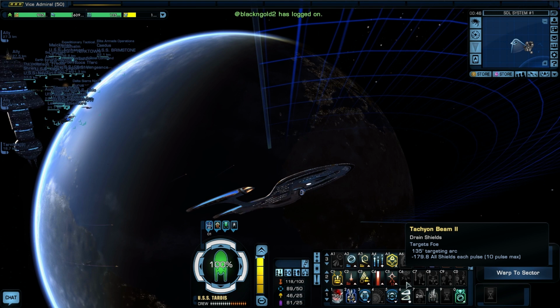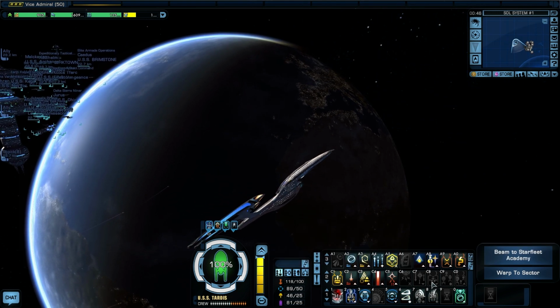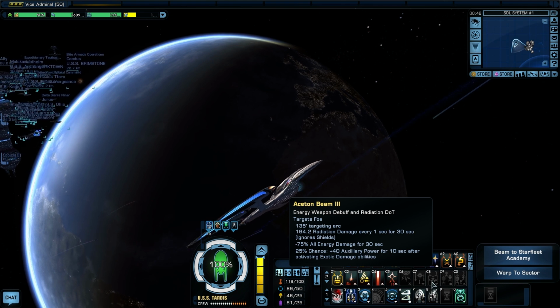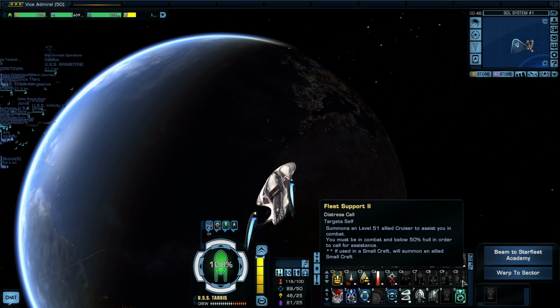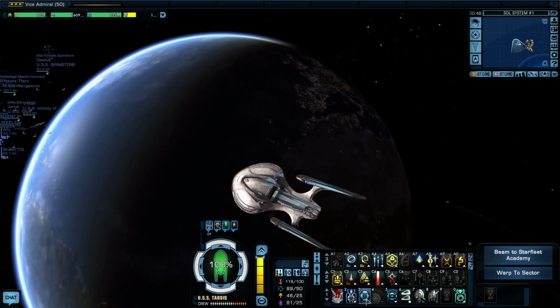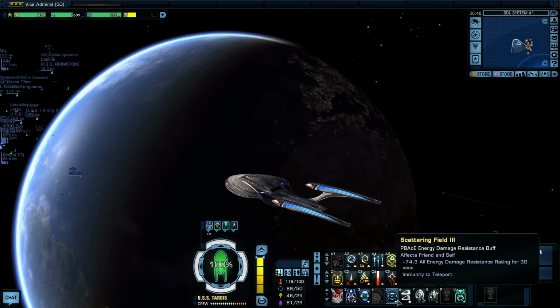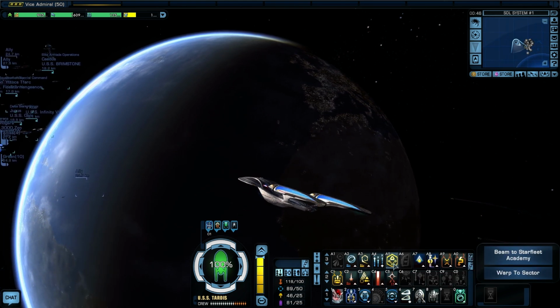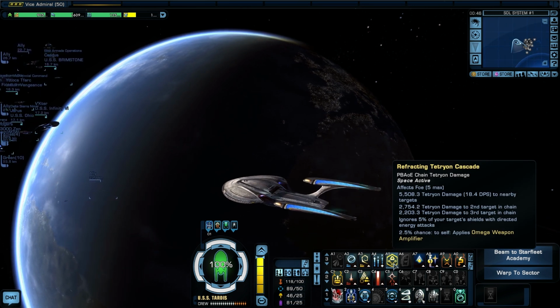So here's my science abilities. I'm looking forward to using Tachyon Beam 2, Energy Siphon, the Aceton Beam, that's the engineering power actually. Here's my photonic fleet for being a science officer, fleet supports. Sensor analysis, here's all my science abilities. Sensor scan, subnucleonic beam, scattering field. I also have this one from the new car Reputation. This is the Refracting Tetryon Cascade.